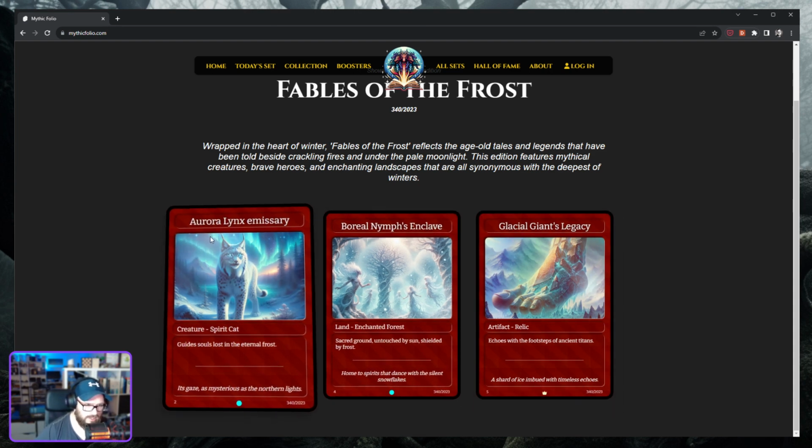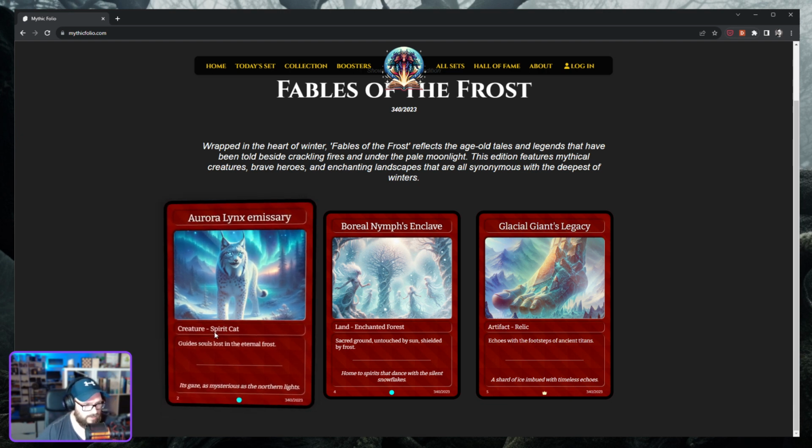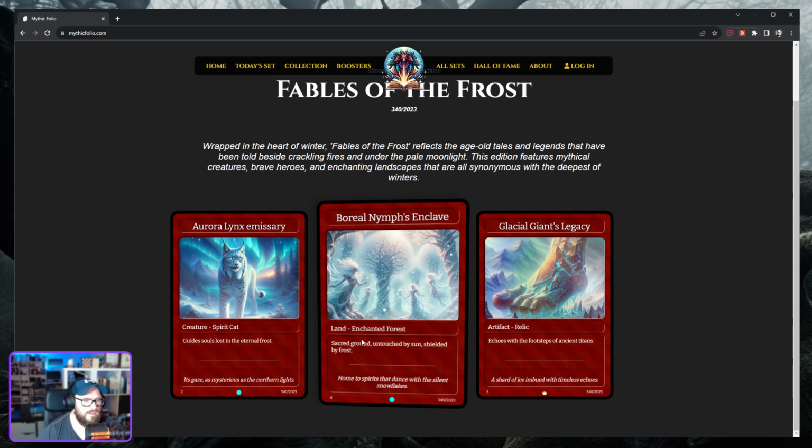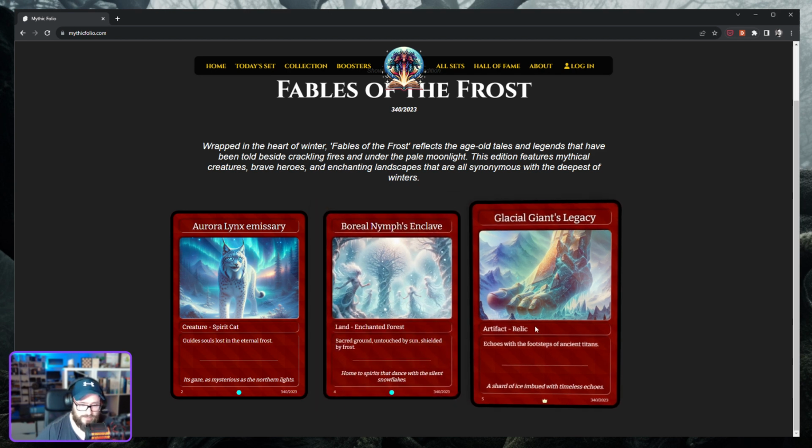As you can see here, the cards have a title. This is generated. They have a random type, like here it's a creature spirit card, or a land, an enchanted forest, an artifact. Right now, I guess they're following a very popular TCG that you might know already. But I try to enhance this and add alterations, take ideas from other TCGs, or just come up with completely new ones. I think this is where LLMs excel, coming up with new ideas based on others. So that's a cool thing.